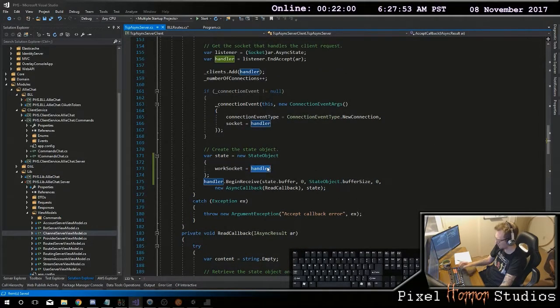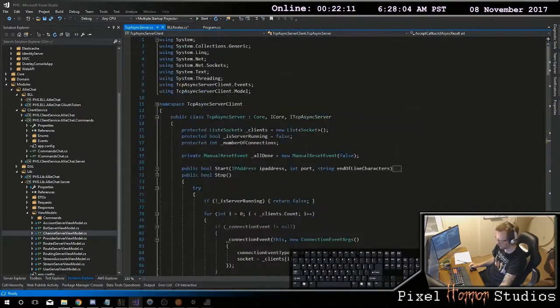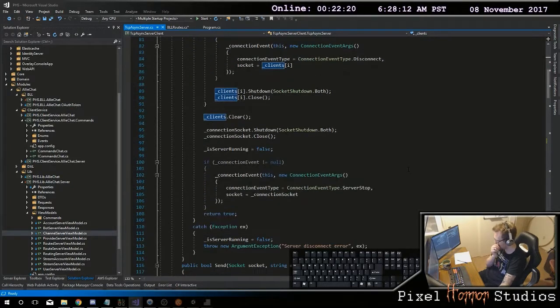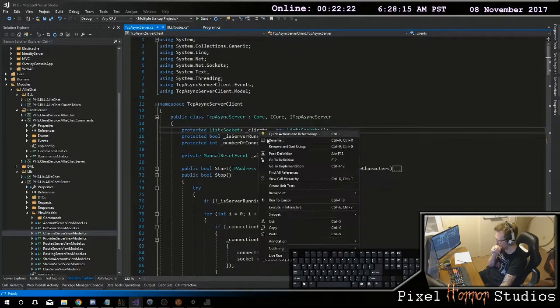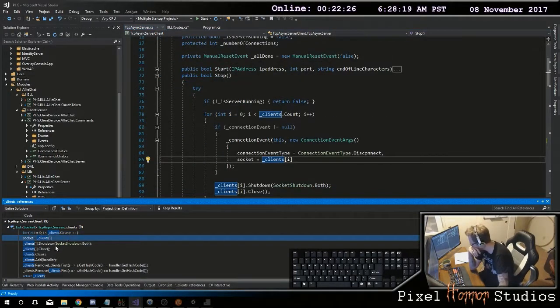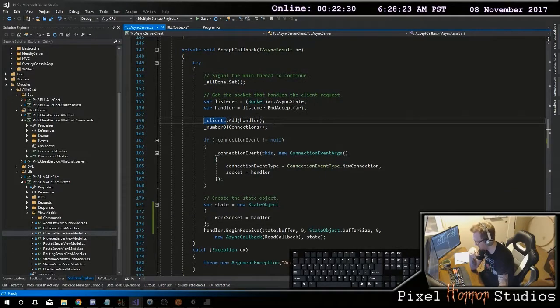Yeah, handler here. So this is your socket. Where are you adding these? Up here, you have these number of clients, and then you have clients. Let's do this, find all references. Here you go, accept callback right here.